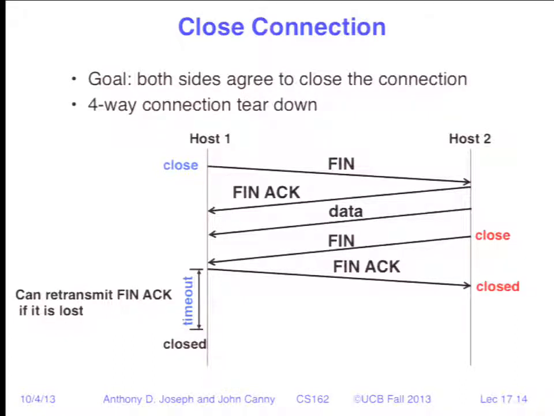Could you elaborate on a case where this actually ends up screwing up? Is there a common scenario where that would happen? So the question is, can I elaborate on a case where this would screw up? Where you could have a problem is if the FINAC just keeps getting lost. If the network connection is really bad, I'll send multiple fins, and then eventually I'll time out on the host 1 side, I'll time out on the host 2 side, and just mark the connection as closed.